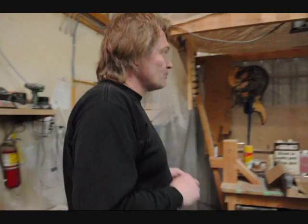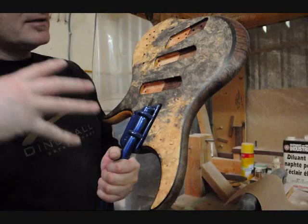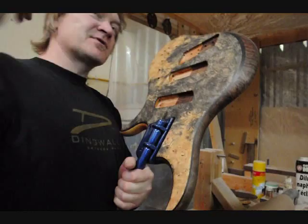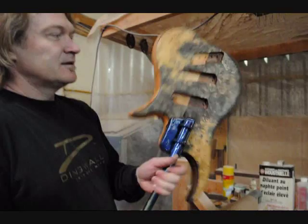Can you maybe speak about this Prima right here and what stage it's in? This Prima has got its first coat of oil sealer. The oil helps to seal off the grain so that when the paint goes in, it doesn't keep soaking in and making the instrument really heavy and dulling the tone. Okay. So the oil just has a very light coat, gives it some nice color. Yeah, the grain is really popping out nicely.